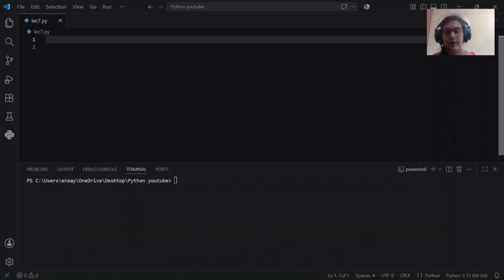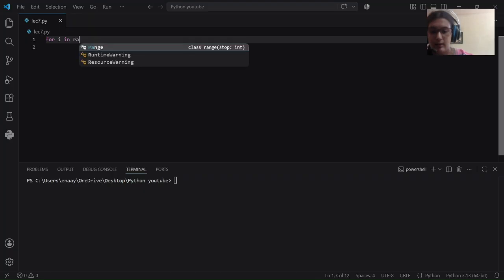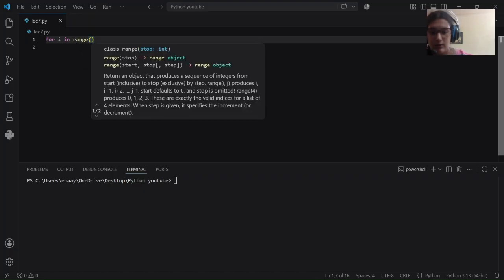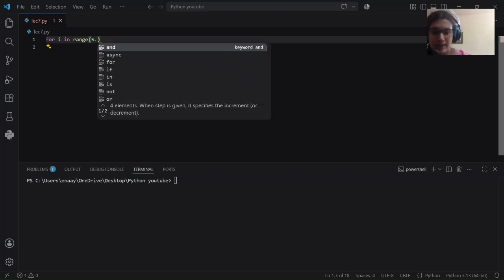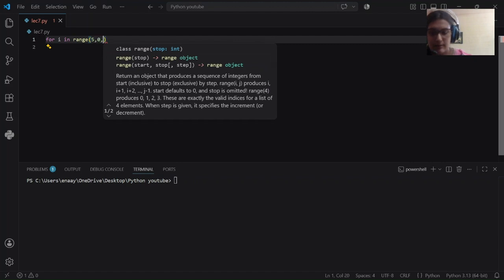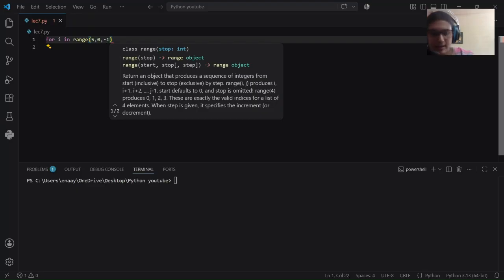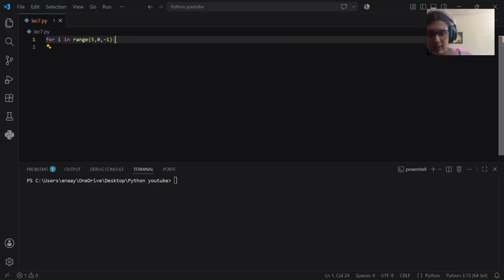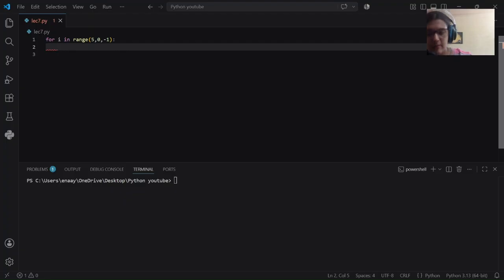Let's try writing our program. For i in range, 5 as our start, 0 stop, minus 1 is our step. So it will keep decreasing by minus 1 till it reaches 0.